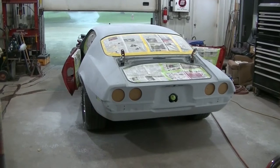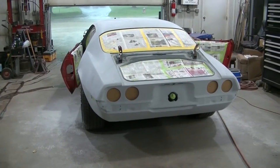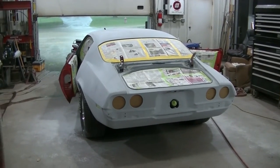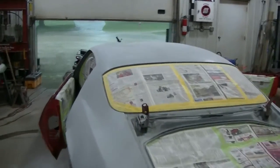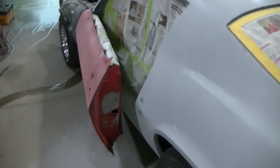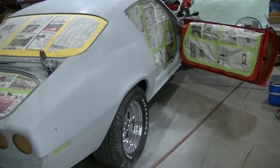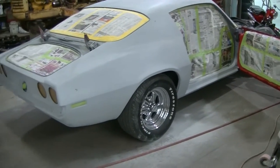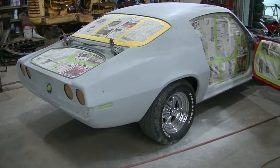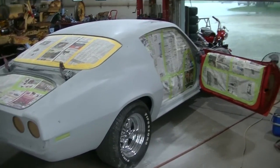Okay, so finally, can't believe I'm about to say this, but pretty much done with sanding. You see we got a monsoon going on outside, but finally got the roof finished up. I got it all taped up. So we're pretty much there. I'm sure I'm gonna go around the car, find a little spot here and there that I gotta do, but I just gotta do some more masking now. I gotta cover up the front of the car.